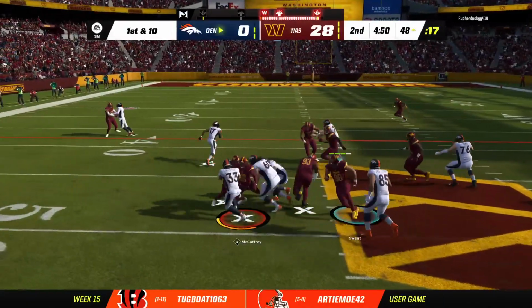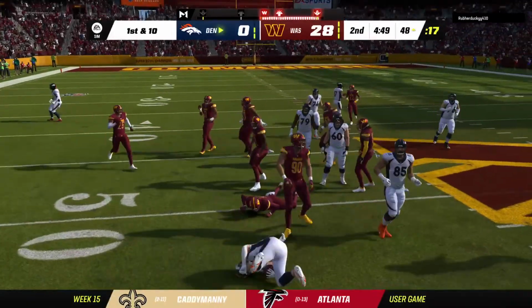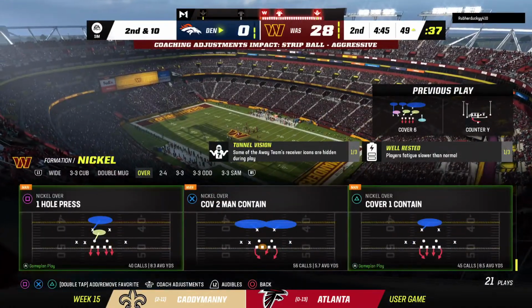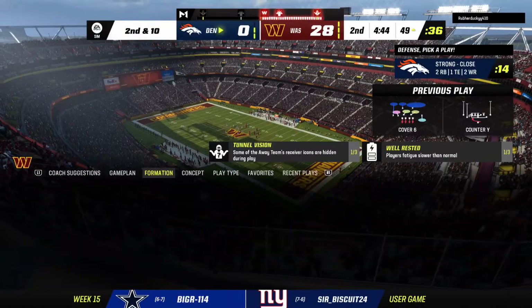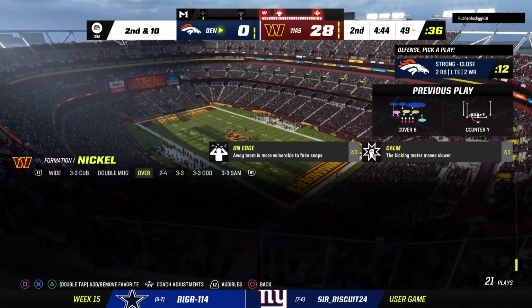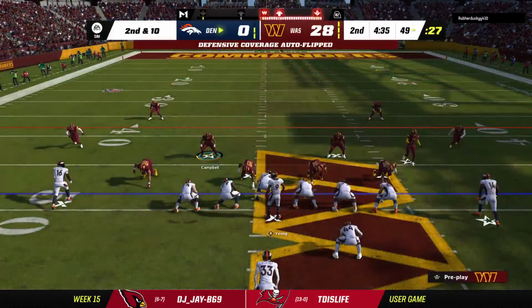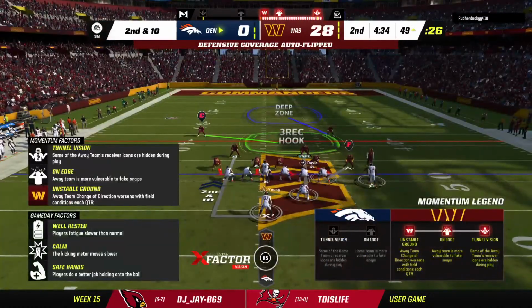On first down, this is McCaffrey. And boy, this defense again really making things tough on him as they stop him for no gain. The running lanes have definitely not been there for him here in the first half, and I don't think it's all been his fault. His offensive line hasn't given him much space. A loss results there.